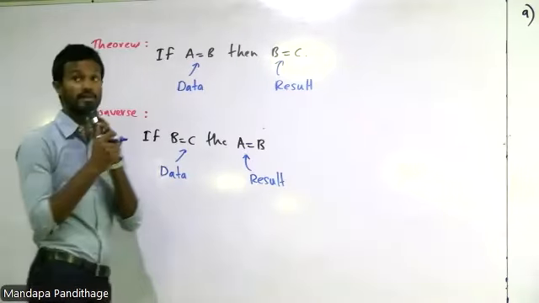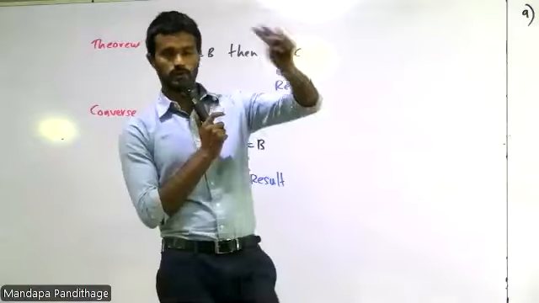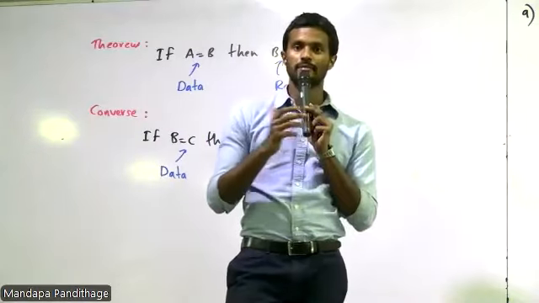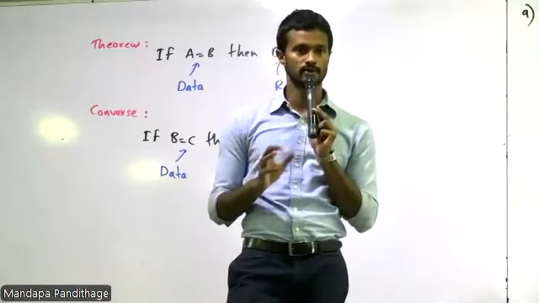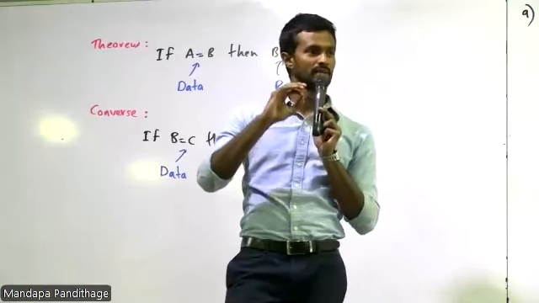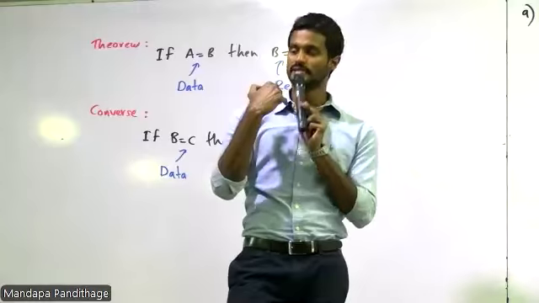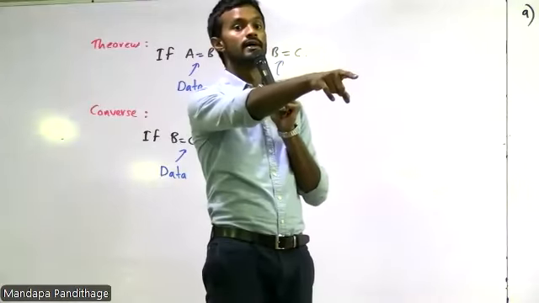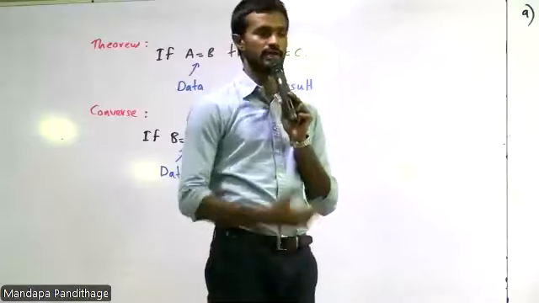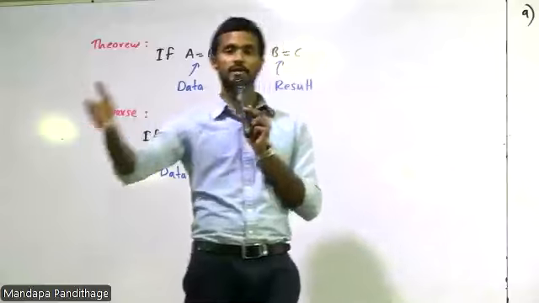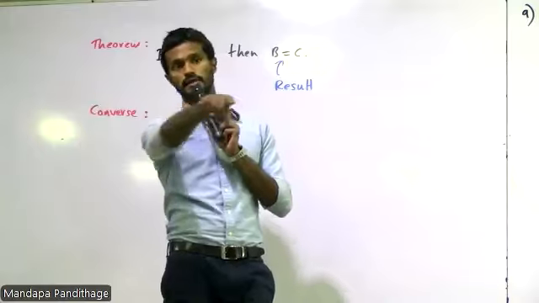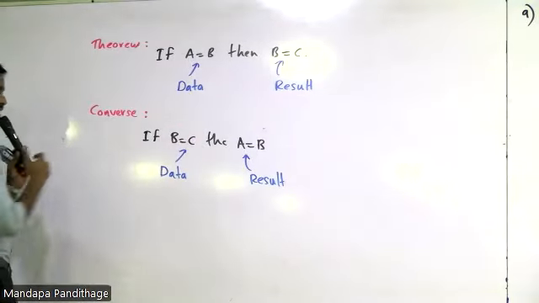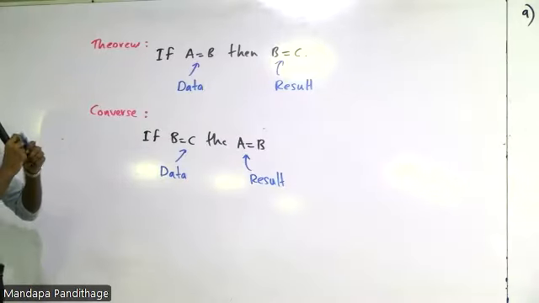So for example, if I miss the train, I might get late. Okay, so that is a theorem. If I miss the train, I might get late. So if I'm late, that means I have missed the train. That is how we say a converse. If this happens, this happens. If this one has happened, that means the other way has happened. In general, you can write what is the converse of a theorem.